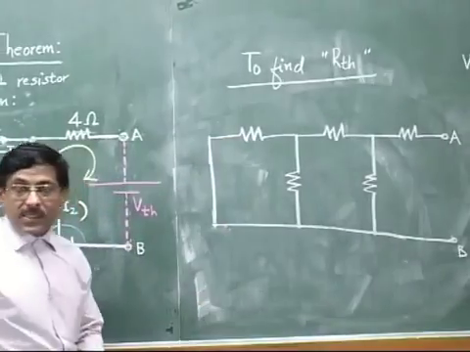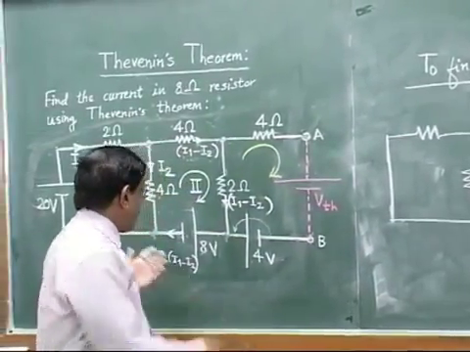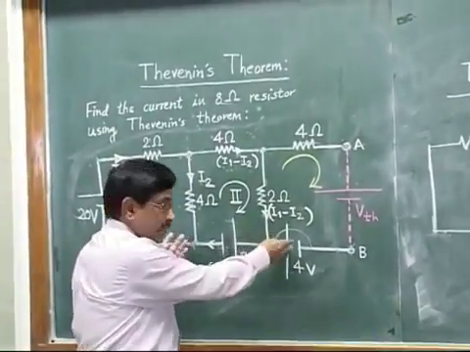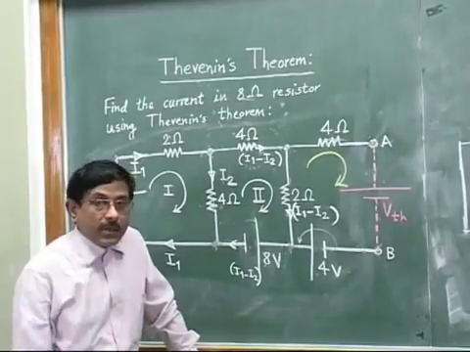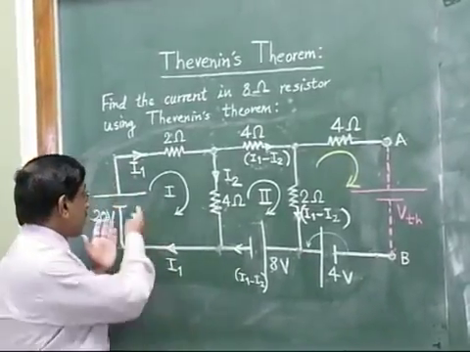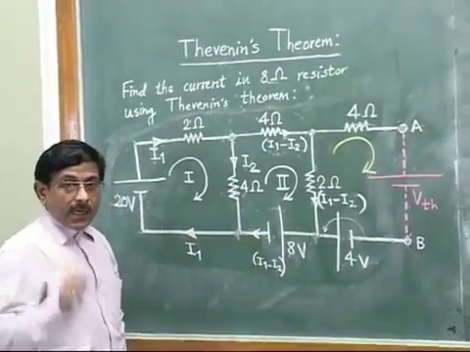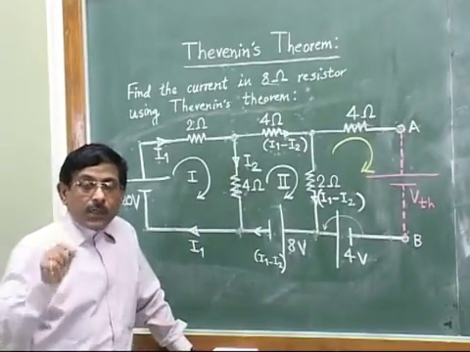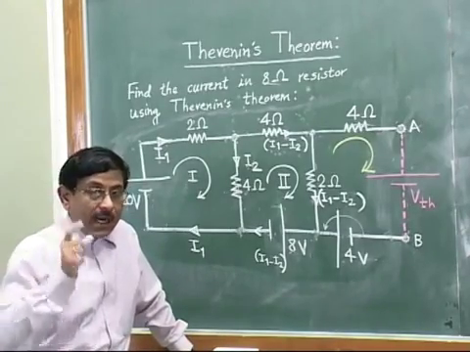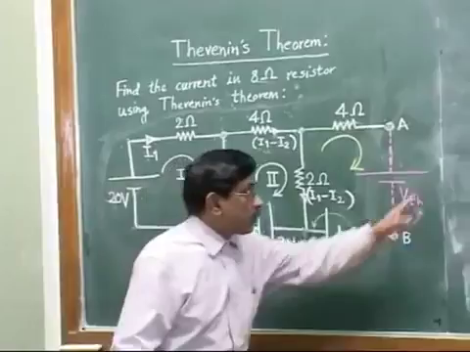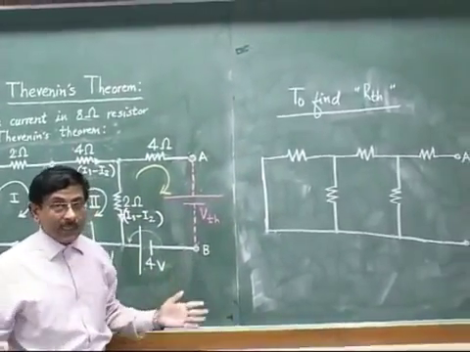Also remember at this stage that in some problems there will not always be only voltage sources or batteries. There can be current sources also involved. Maybe there is a combination, one voltage source, and at some other place a current source. Remember, if the voltage sources are ideal, meaning they don't have any internal resistance, then you have to short it like this. But if it is a current source, you have to open it like this.